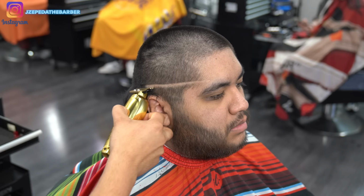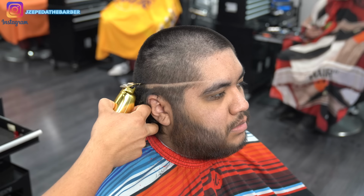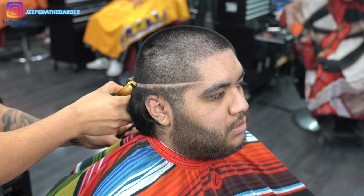All right, now to begin the fade, I have my Stylecraft Instinct trimmer, and I'm gonna go ahead and set in my first initial bald guideline. This is gonna be a mid to high fade, so I'm gonna start off at the end of his lineup, and then I'm gonna go all the way across, nice straight line, and just to debulk all the area and create the bald guideline.